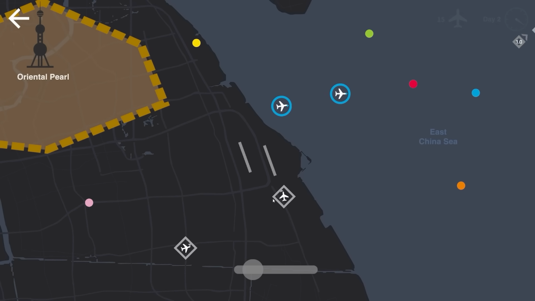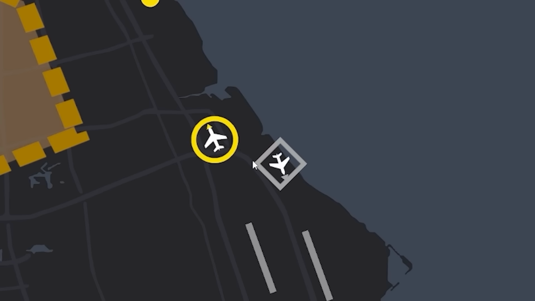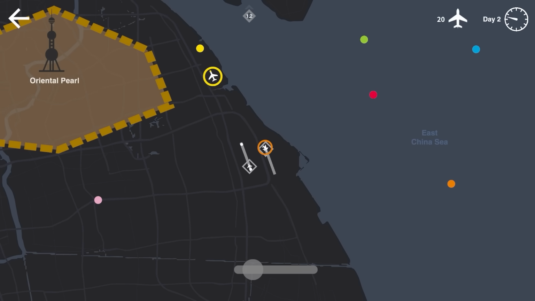Finally get some planes out the sky. I feel like speeding the gameplay up has sort of made it even more stressful. Oh, that was close. That was really close. It seems to be working, and we're zooming out a bit more as well, which means we do get a bit more space, which I do like.